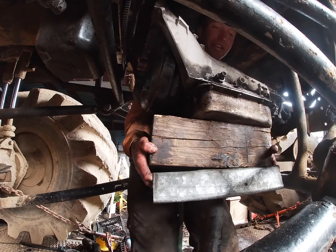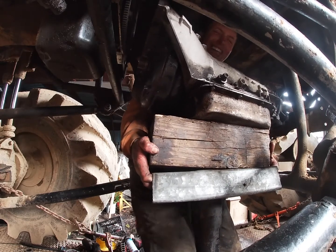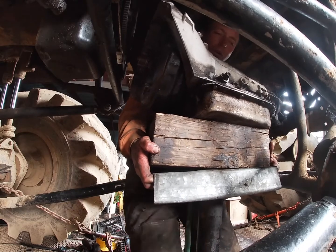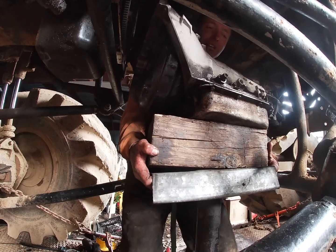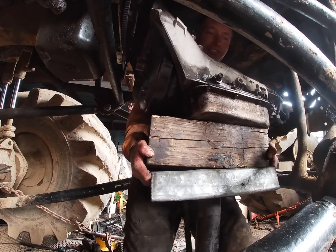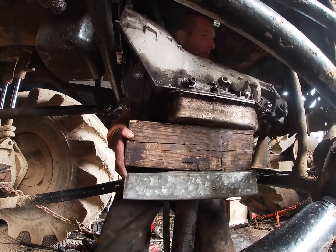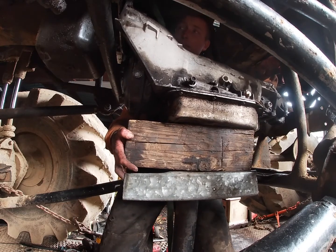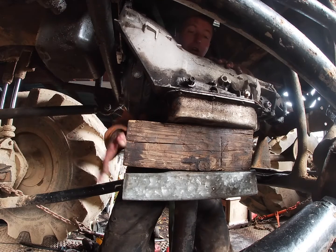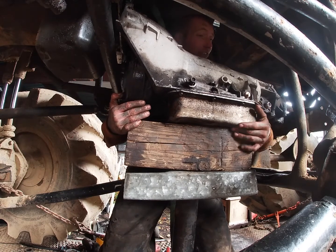I can't twist it anymore to the left. I've got to take my right heel and kick it. Hi-ya, hi-ya, hi-ya. Okay. There we go. And just like that, like a karate ninja superstar, I've repositioned the jack to exactly the proper position so that I'll never be able to get back out of the vehicle again. Okay, everything's looking good. Well, I can't see anything, but everything feels great.